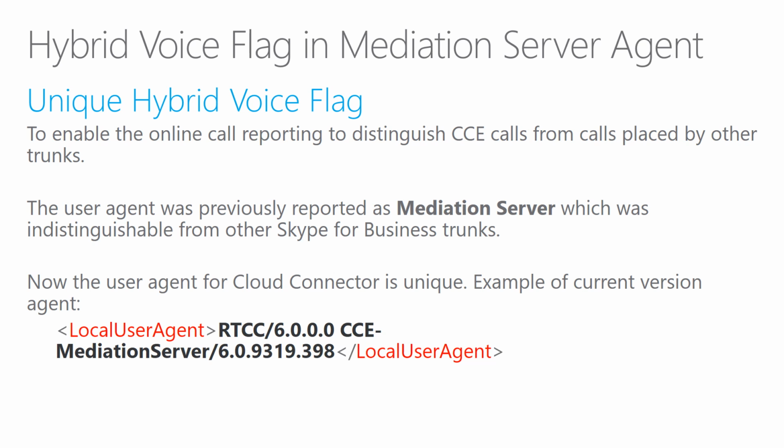Hybrid voice flag in the Mediation Server Agent is now set to a unique flag so that we can distinguish CCE calls from other calls placed by other trunks in our Skype for Business online reporting. And I have some samples in the following slide that I've demonstrated. The user agent was previously reported as Mediation Server, which was indistinguishable from other Skype for Business trunks.